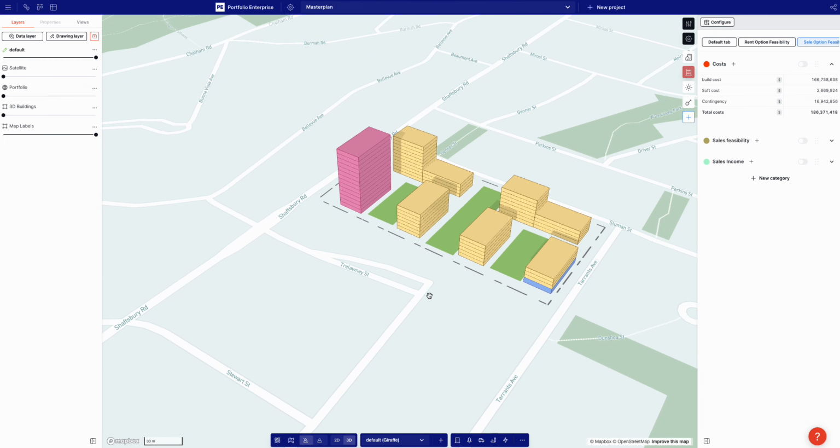Now, say this building here is in a particularly difficult part of this site. As in, I want to add more structural cost to this guy, but not to everything. So there's two ways I could do it.